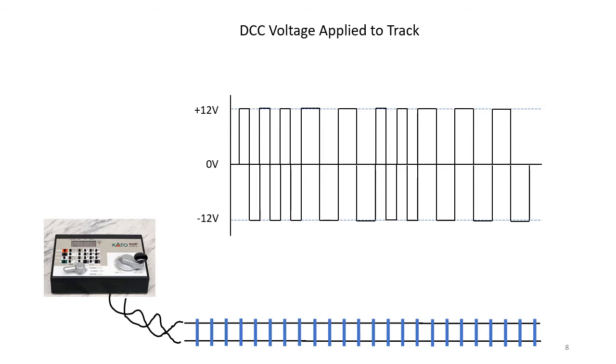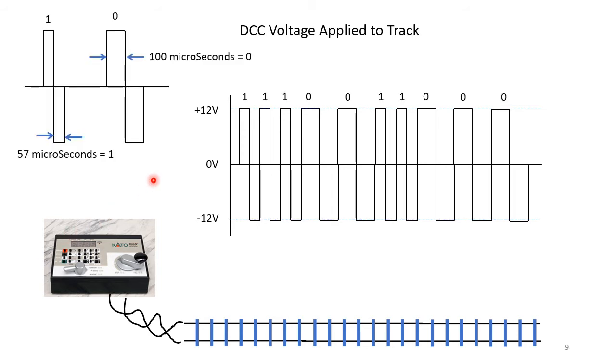So what about the voltage on the track now with DCC? As I mentioned, with direct current control of engines, there's a steady voltage on the track, and the track is split up into different subsections, each quite likely having different voltages on them. With DCC, the voltage on the track is a series of plus and minus pulses. In my setup, I've got plus 12 volts and minus 12 volts, depending on whether I want to send a digital 1 or a digital 0 along the track.